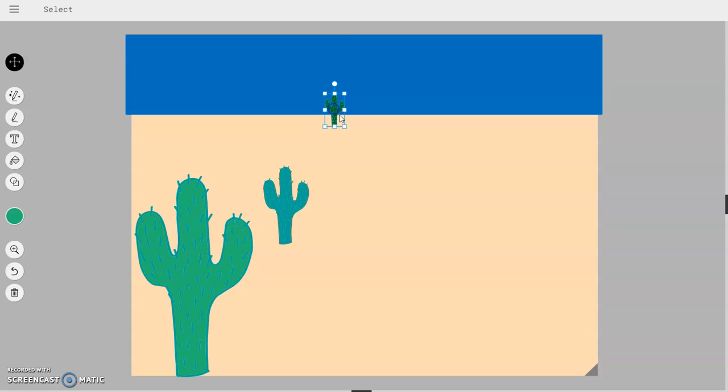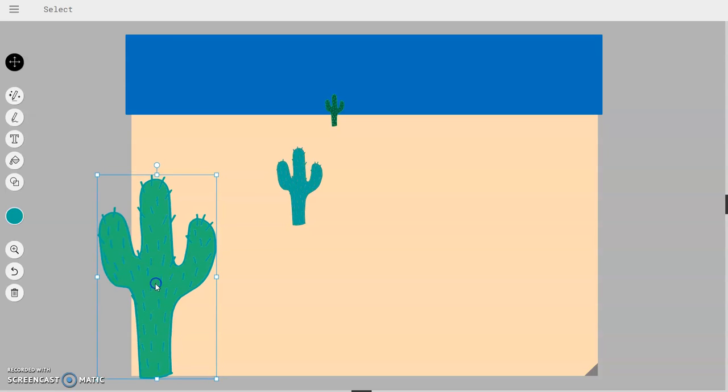When you're making your landscape, I need to see 3 different sizes. Just like when we were talking about value, I wanted to see light value, medium value, dark value. With your landscape, I want to see things really far away in the background, things kind of far away in the middle ground, and really big items in the foreground. And it's really up to you.